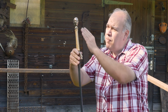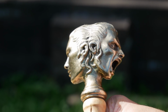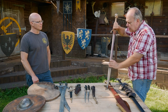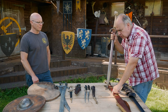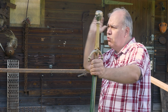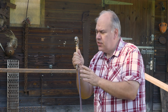So the sword has a peaceful side, which is the dragon with its mouth closed and the human in a neutral expression, mouth closed. It also has a rage side. So the rage shows a snarling dragon, it shows a screaming person. So it's two halves of the same person, as it were. It has a leaf pattern blade, so it's built to cut and slash. The scabbard is an open-sided scabbard that you can draw straight out. So my thoughts were, if someone upset you, on that instant you can draw your sword and you could basically decapitate them, kill them, strike them with the weapon in the instant. And it's that instant flare of anger. So I built that into the swords.